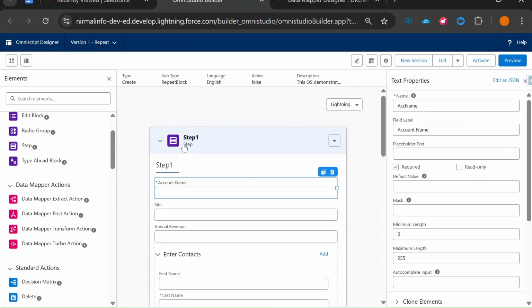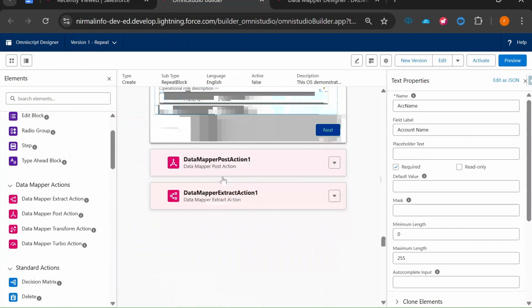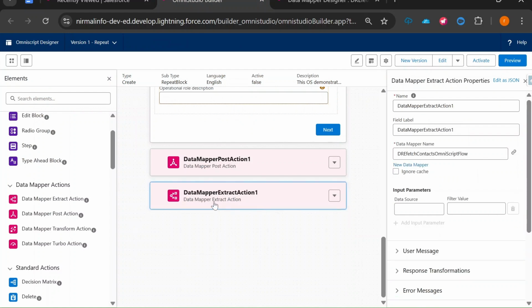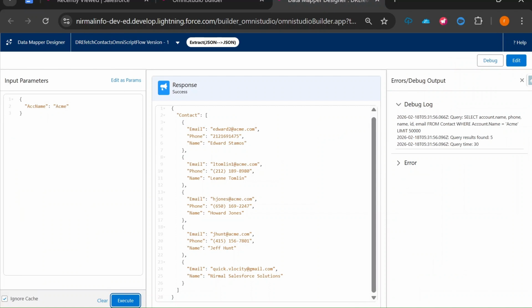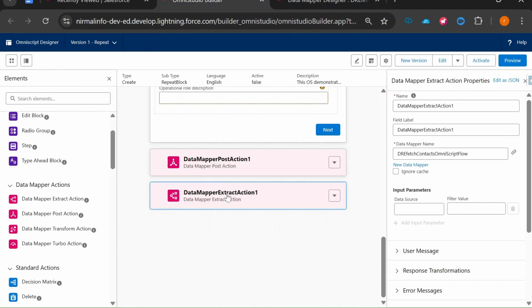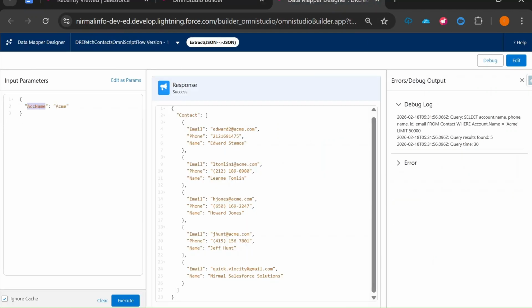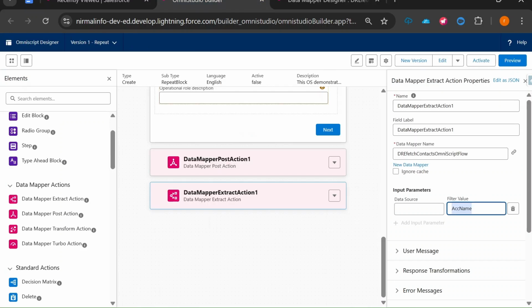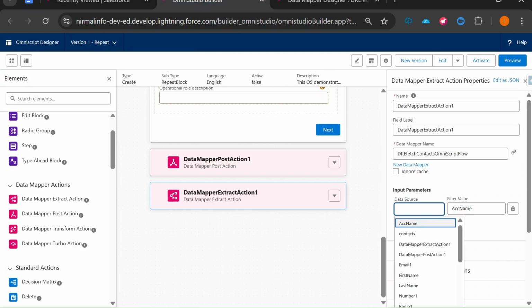Now what we are supposed to do, we want to call this data mapper from this OmniScript to fetch all the contacts for the provided account name, but we need to pass this account name as well. So in this DataRaptor extract, in the filter value, I'm writing this ACC name, the same variable name used in this data mapper, and to this variable we need to pass some value.